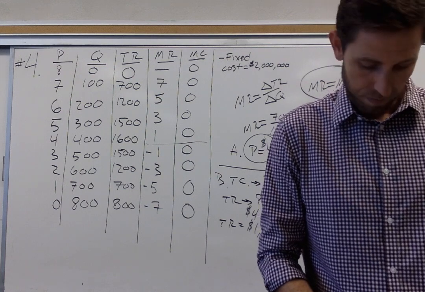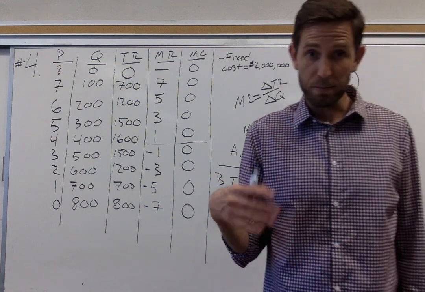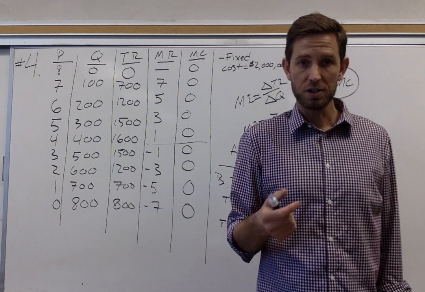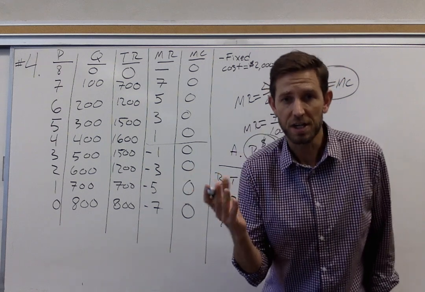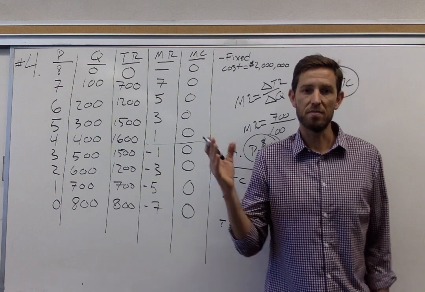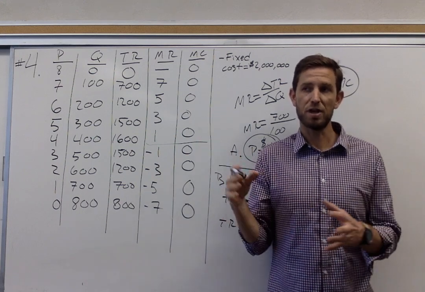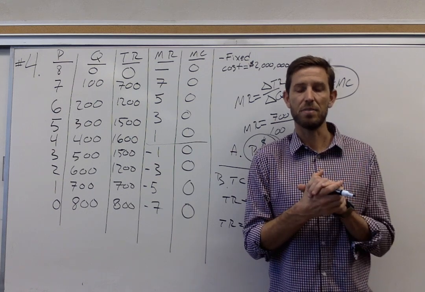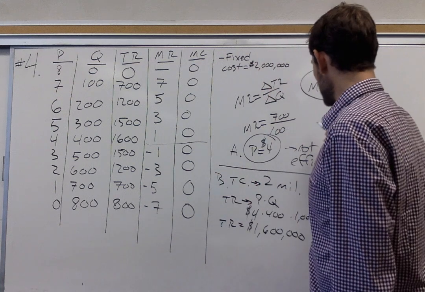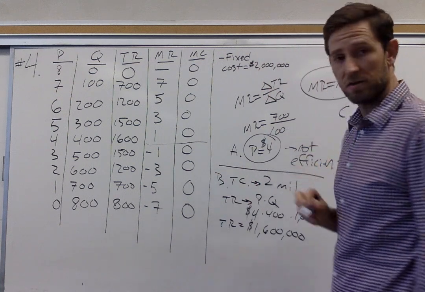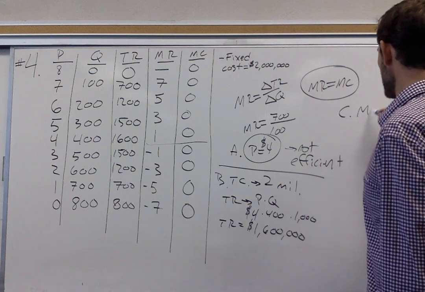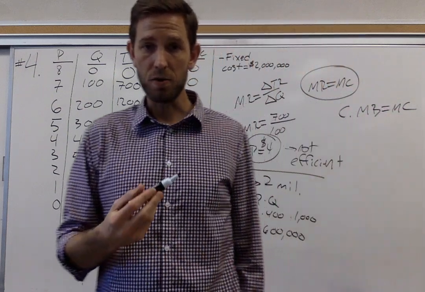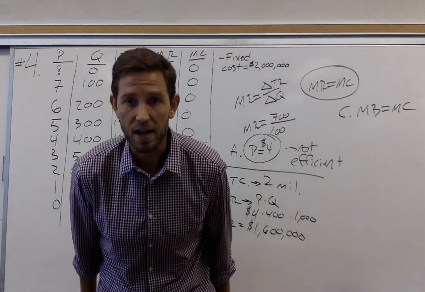On to question C. Question C asks, well, if we forget about a private company doing this and we have maybe the government get involved with building a bridge, what price should they charge? We're going to make an assumption here, but it's, I think, a safe one. Let's assume that the government, in analyzing this bridge situation, is trying to maximize total surplus, make the benefits to society as high as they possibly can be. And so what they're going to want to do then is to charge a price, this is part C of the problem over here, where the marginal benefit to society is equal to the marginal cost to society. Right? By doing so, we'll maximize that total surplus and have an efficient result.